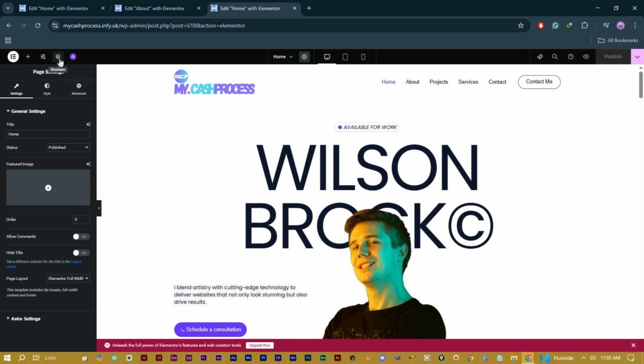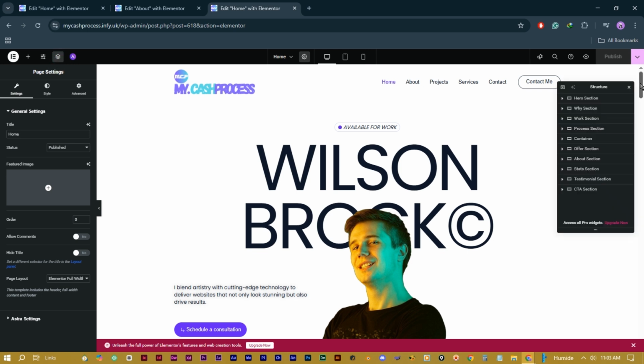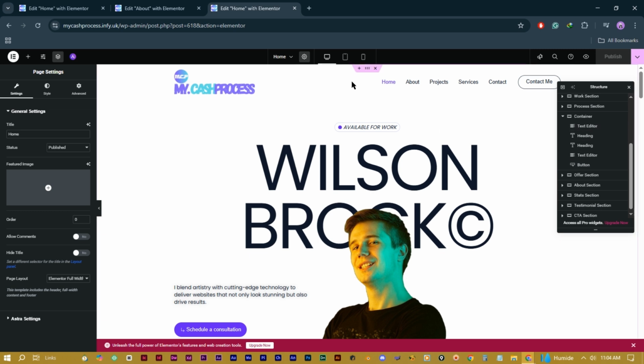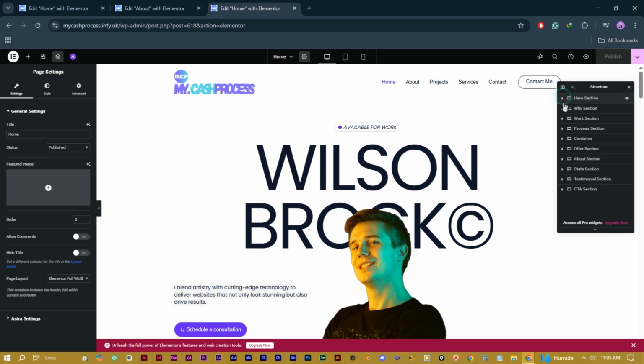Now, on this side, we've got the Structure panel called the Navigator. The Navigator shows you what elements are inside each container. When you open the drop-down, you'll see that if I click a box here, it highlights that section on the page. Opening it further lets me view all the elements nested inside. This feature is especially handy if you're working on a custom header in the Pro version, because sometimes it's tricky to select certain elements. If you find it tough to click or locate something, the Navigator comes in really handy.